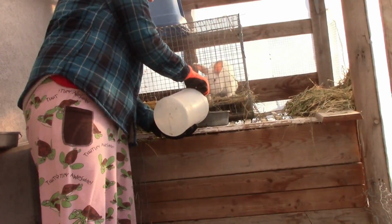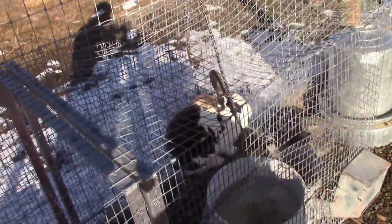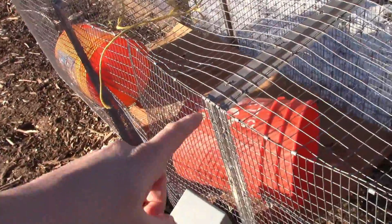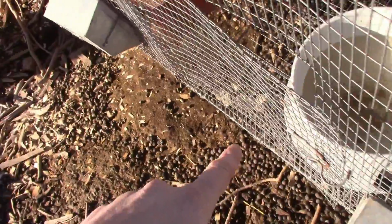That takes us into the buck situation. Very similarly, did I say that right? I keep my buck in a cage when we are not breeding. Now we have Lincoln here, who is a standard Rex buck in a very, very large cage, might I add. He has buckets for shade. He has cardboard for feet rest. He has a giant water bowl and his feeders.